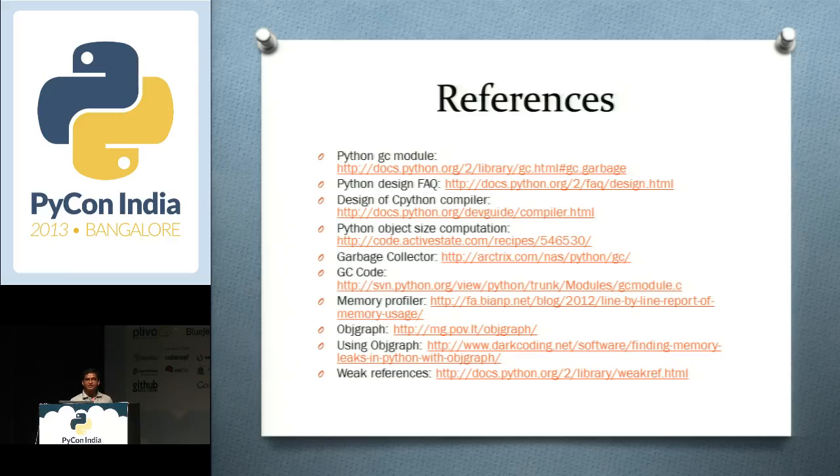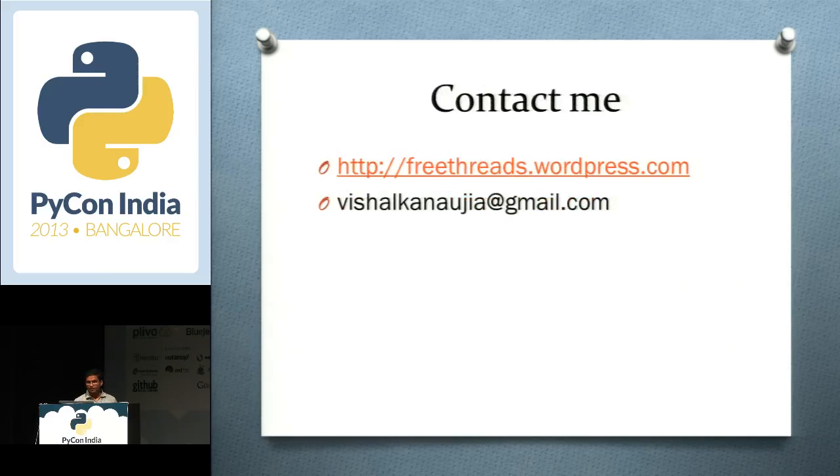These are the references that I have used for collecting the information and doing my experiments. I liked the objgraph tool a lot. Actually, it itself can be an independent talk. There are so many things to explore in that. So if you get interested, you can take a look at that. And the Python VM allocator code is also very interesting. The comment section itself is quite self-explanatory. It would be good to take a look at that.